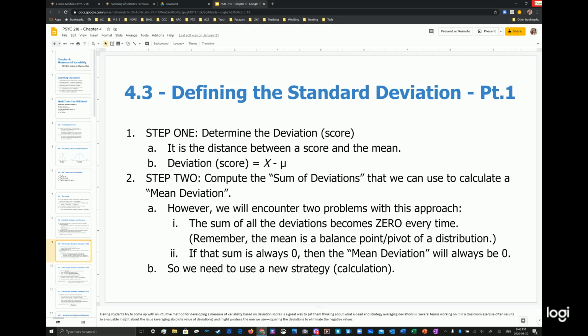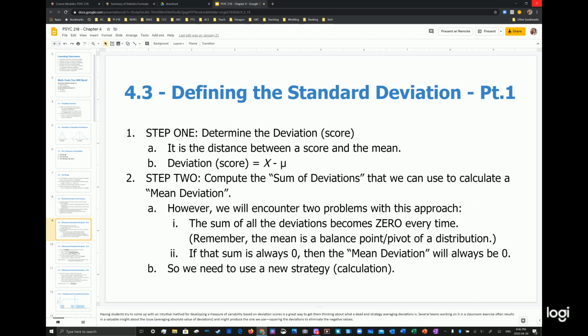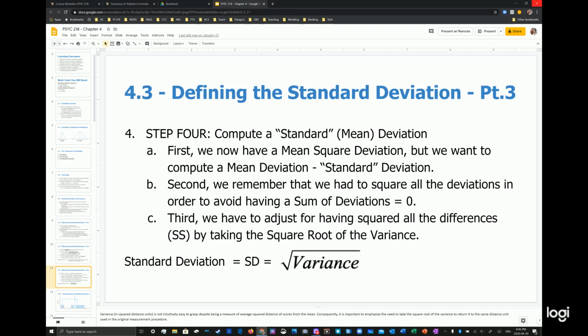So the next few slides here, part 1, 2, and 3, is going to be the story version of how we get the standard deviation. It involves a few steps. Step 1, 2, which is going to be changed, and then step 3, which is averaging the squared deviations, which gives us variance. And we're going to use population variance in this case, finally, with a step 4, which helps us get the standard deviation, which, if you're reading pretty fast, you can see that standard deviation here means the mean deviation or the expected deviation.